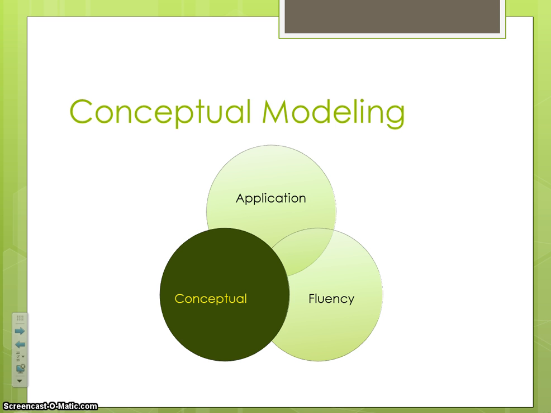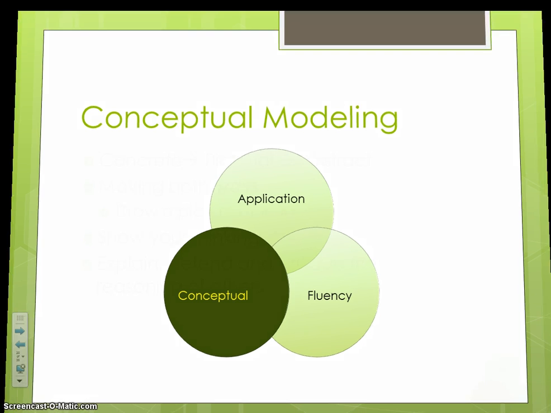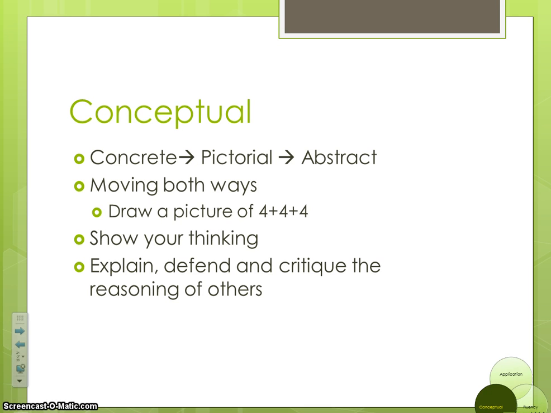Beyond fluency, we have a conceptual understanding piece, and that's the modeling. The modeling is designed to help our students bridge their thinking from a concrete understanding to pictorial to abstract. And they should be encouraged to move both ways. For the student who understands what 4 plus 4 plus 4 is, they have a good understanding of abstract numbers and operations. It's important for them to go the other way as well.